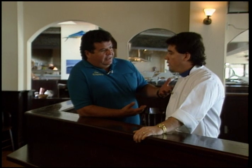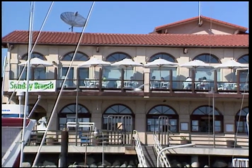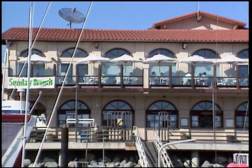Today I'm going to grill a piece of king salmon on our apple and citrus grill. I know you haven't been here that long, but it seems like it was just yesterday you opened. We've been here a little over 2 years, and we're quickly becoming the place in Southern California for fresh seafood. Now, what kind of specialties do you have here? Our specialty is fresh fish. Any given day, you can get 10 to 20 fresh fish, an assortment of sauteed pastas, meat, seafood, anything you can imagine. And I've been on the boats coming back on Sunday afternoons, and I've seen large crowds out here, and you have outdoor dining and the full restaurant in here.